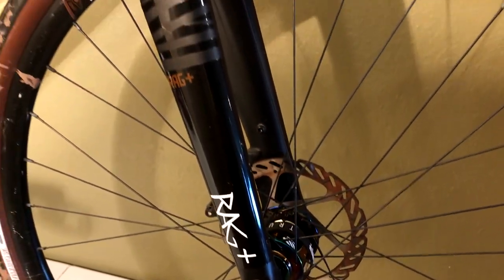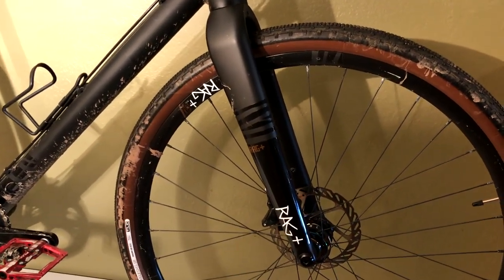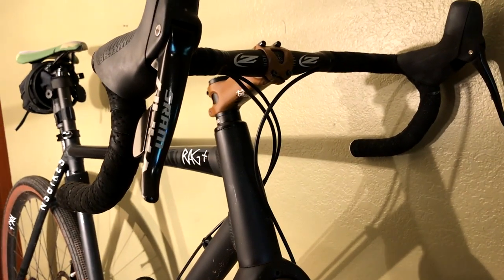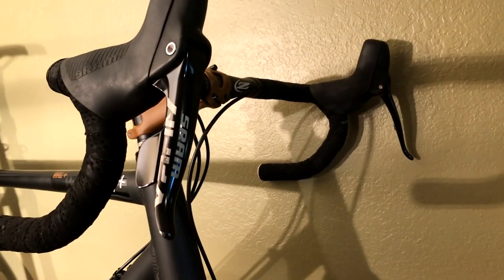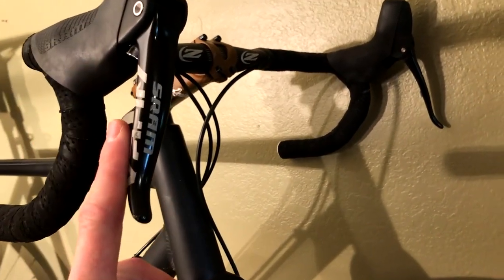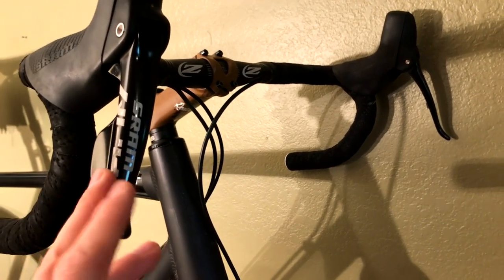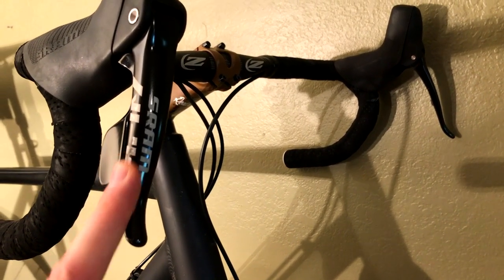Carbon fork, 15 millimeter axles, so you can swap out for a 27.5 or 650B wheel set if you've got that. This is the extra large, and it comes with a 110 millimeter stem. These are Zipp Ergo 70, I believe 44 centimeter handlebars, and you'll notice they've got the 1x system there with no levers. One thing I like about the SRAM is this is how you shift, but the levers stay put. So when you're on rough trail or gravel or doing tricks, you don't have to worry about these things moving inward and shifting gears when you're trying to hold on for dear life.